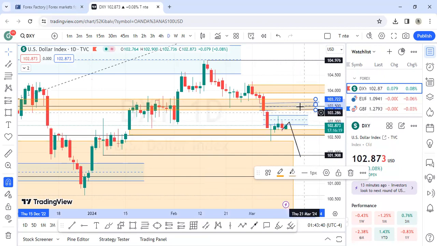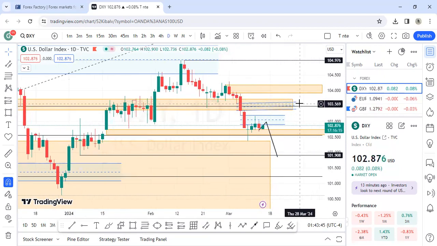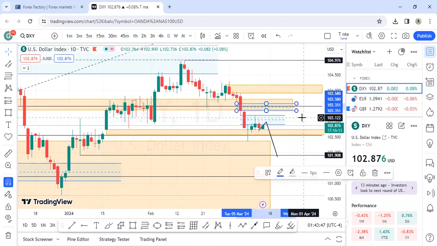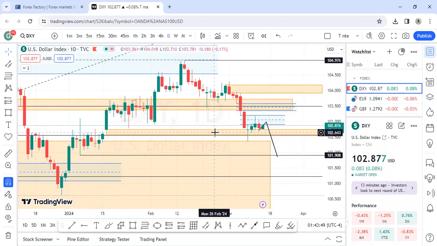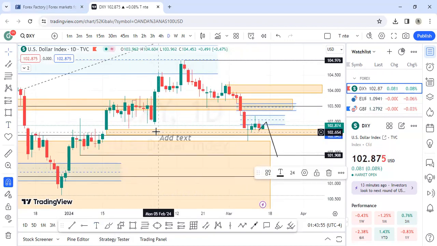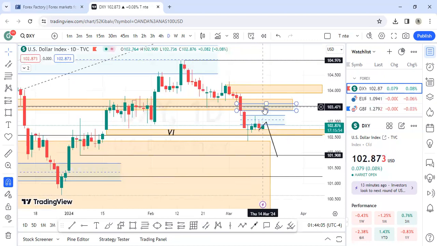Let us be careful now. If price does not respect this imbalance here because of this volume imbalance down here, that means we might see price run higher. So I think I just typed in the volume imbalance, which is VI. So I have our volume imbalance here. All right, let's make it capital. So this is our volume imbalance. This one here. If the market does not respect our volume imbalance, that means price might go up to this one here. So we now have either it's here or here.